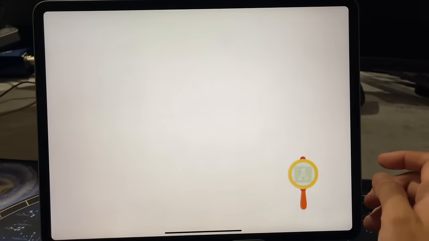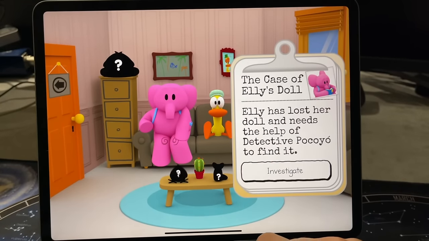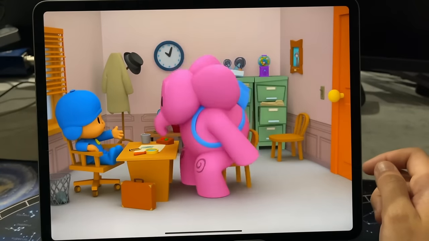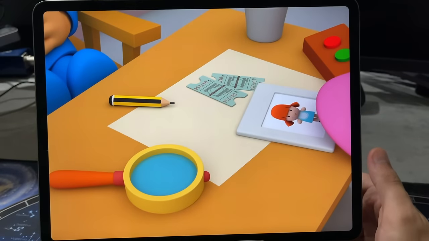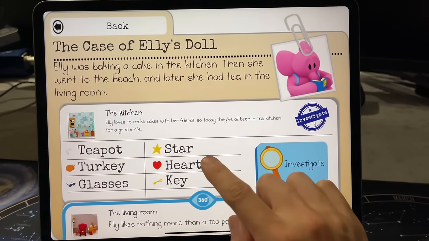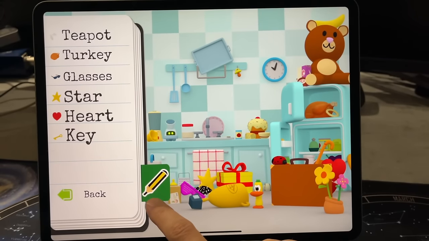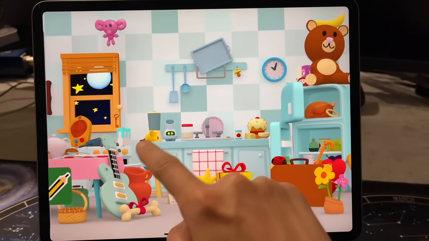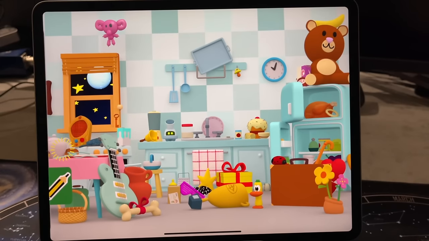It's a mystery of hidden objects. Let's go, elephant. The case of Elis. Teapot, cookie, glasses, star, heart, key. Investigate. Okay, teapot, turkey, glasses. Let's see. Do you guys see some teapot? Ah, teapot. This is teapot.